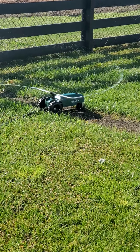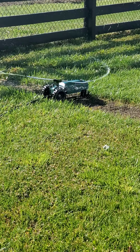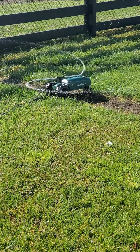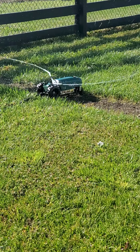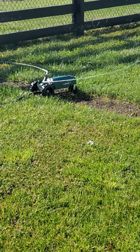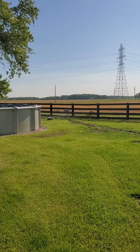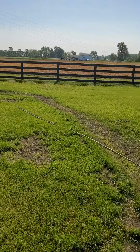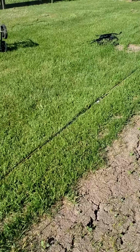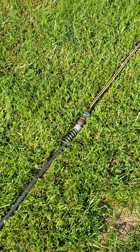It's got a high speed and a low speed, and you just twist these little arms to make it go wider or narrow as far as how wide it spreads the water. It's gonna come all the way down here, hopefully follow this hose. And then when it gets down here, I'm hoping it gets past this little connection I got here.